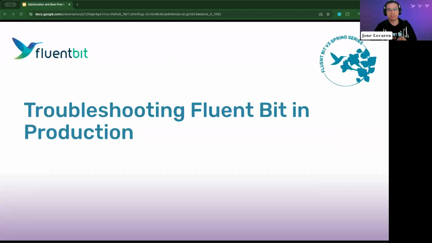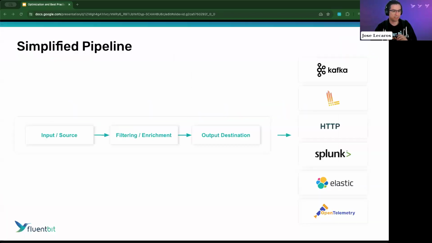So let's talk about troubleshooting in Fluent Bit, with just a brief summary of how this works. This is a very simplified representation of the Fluent Bit pipeline.